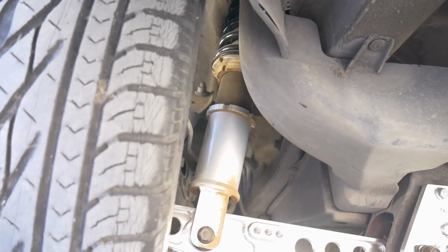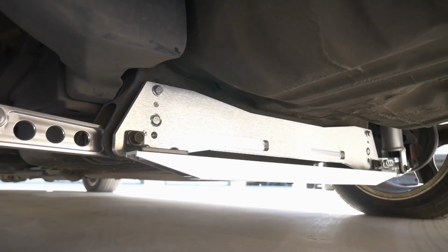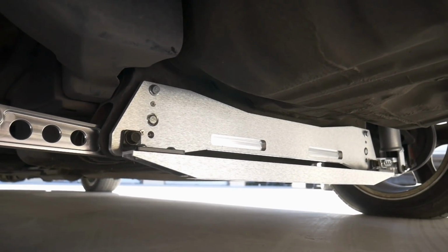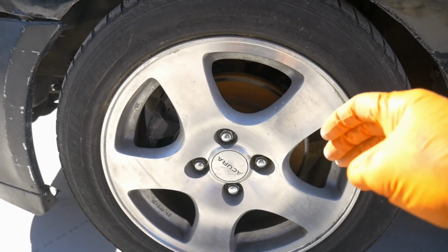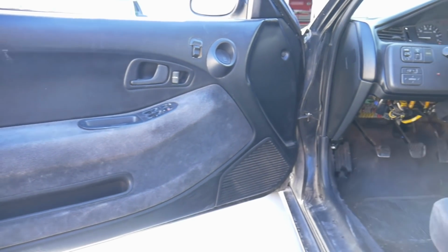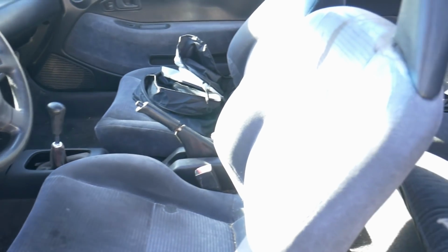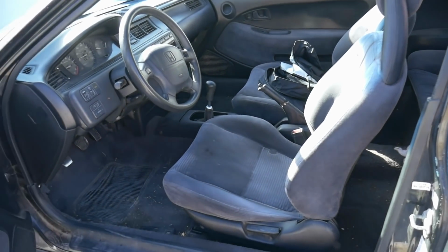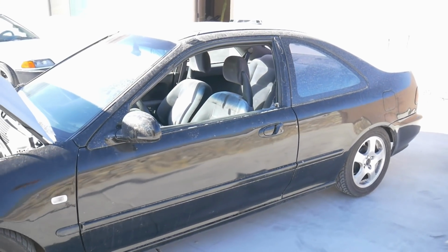We had installed some brand new Maxspeeding Rod coilovers. Same with an eBay setup for lower control arms and rear subframe brace and bar. He also added a Fortune Auto camber kit, and the car came with Integra front spindles, which we rebuilt with new studs, wheel bearings, and ball joints. And the interior is pretty well put together, and it's decently clean for what it is. His intention was to put together a very low budget track car, but unfortunately that never panned out. We never got to take it to the track.